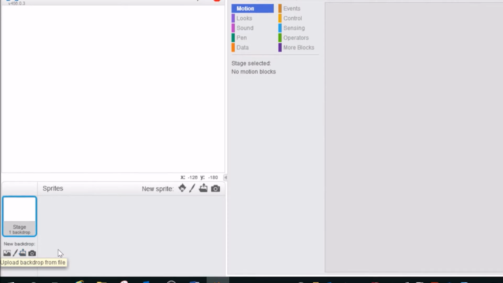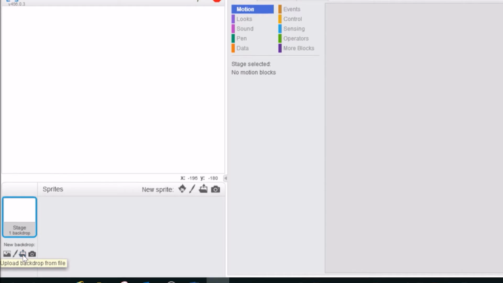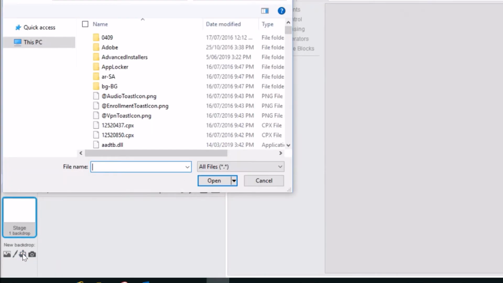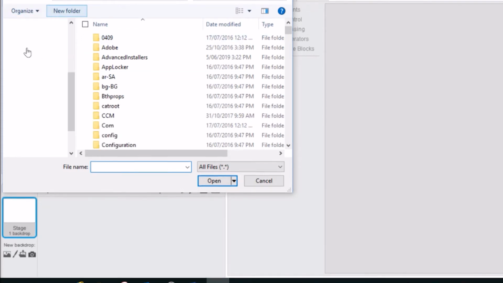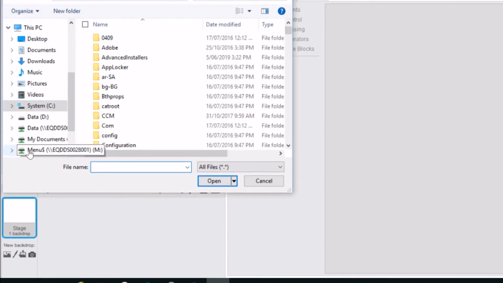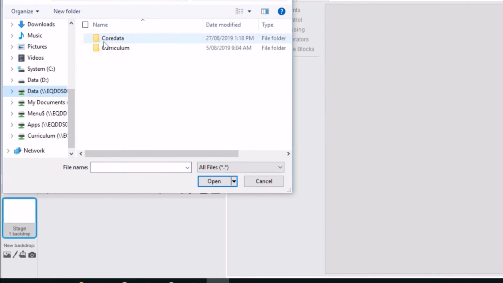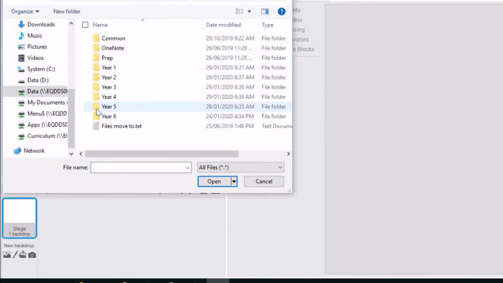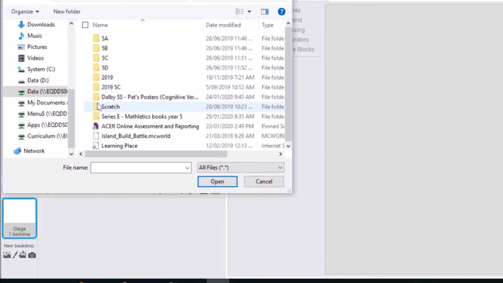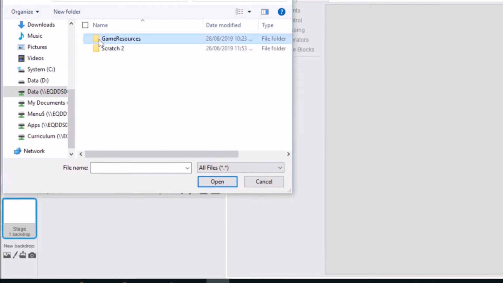I've just chosen a very simple maze which I have drawn in Paint and saved as a file. I will now open this from a file by clicking on the file here. It will ask me where I've got that, and I have placed it nicely on the server in curriculum, and in year 5 there is a Scratch folder with some game resources.